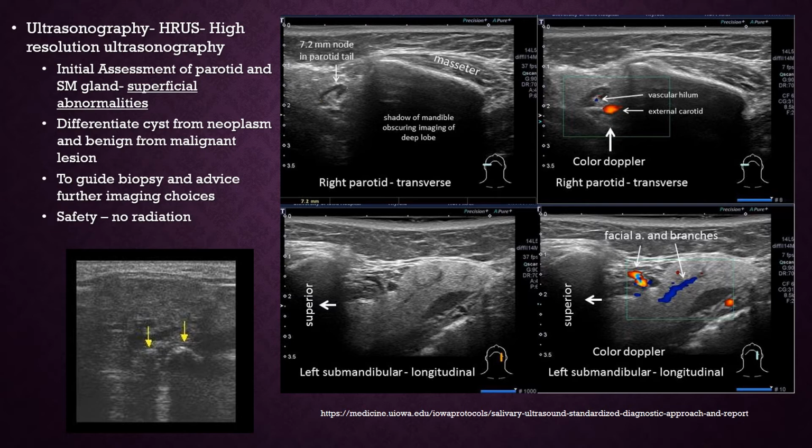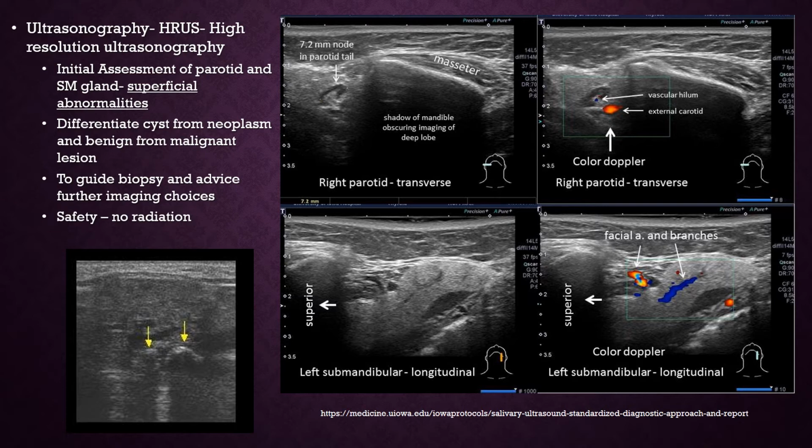Ultrasonography is also of use to guide biopsy and advise further imaging choices. The advantages of ultrasonography would be safety, because it does not involve any radiation. Again, the salivary glands are easily accessible, and any calcification within the gland can be noticed, as well as details of any anomalies, and a neoplasm can be noted down.